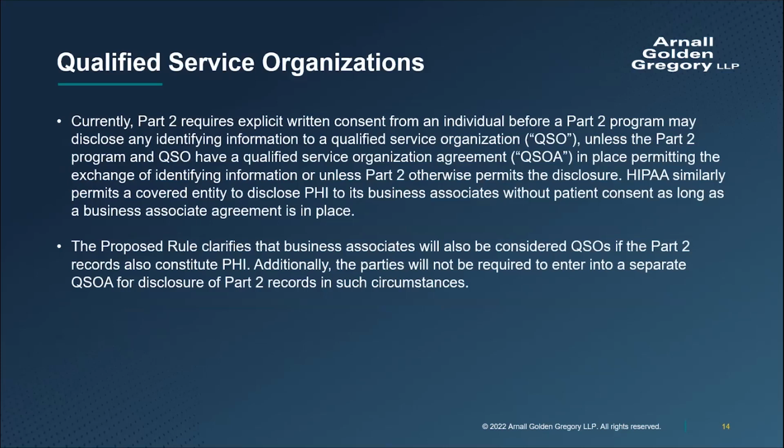Qualified service organizations, touched on that briefly. Currently, Part 2 requires explicit written consent from an individual before a program can disclose information to a qualified service organization, unless the Part 2 program has a QSOA in place. And it's similar to a business associate agreement. And this change that they are proposing to make would align the business associate requirements with the qualified service organization requirements, which would eliminate the need for paperwork that half the time people don't know exists. So I think that's a pretty simple change.